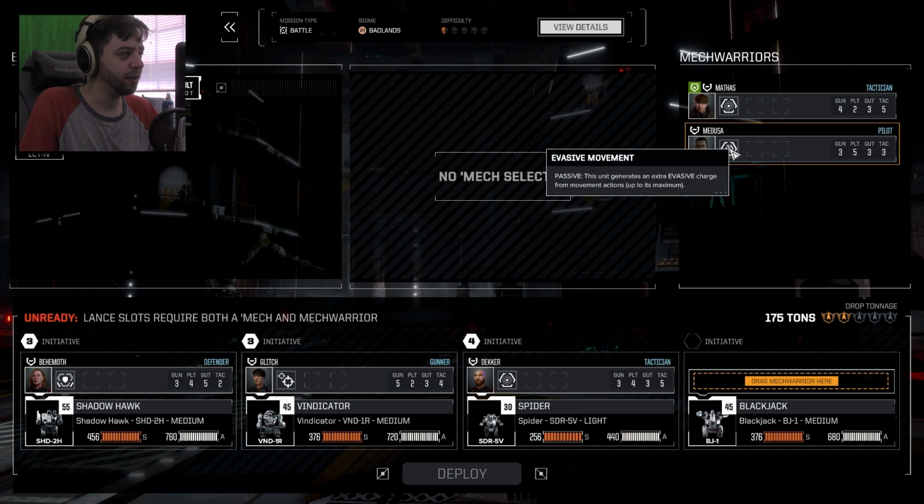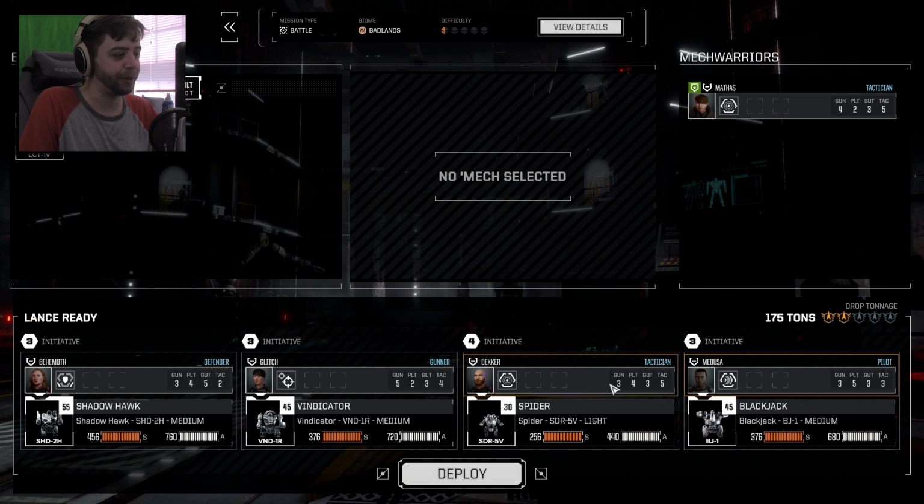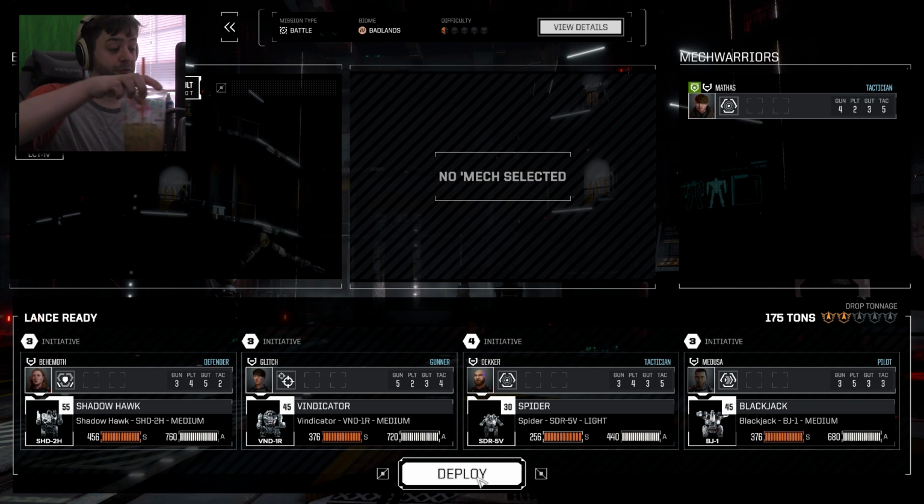Evasive movement? His gunnery's not as good as mine, but his piloting is much better. What if we leave myself at home, put Medusa in the Blackjack, so he can move the Blackjack around using evasive, building up evasive, and firing when he can. Decker for the Scout, and he can sensor lock, and then everything else is going to be the same. I think that's going to be how it's going to go. All right, let's deploy this and see how it goes for us.